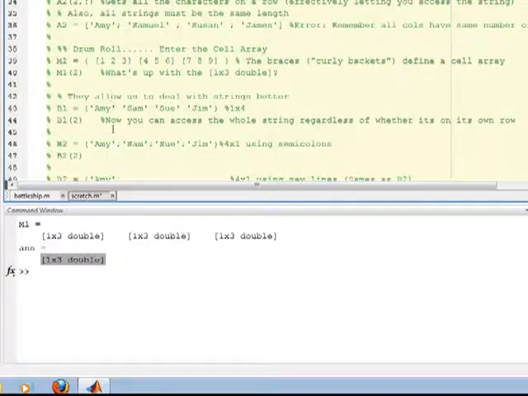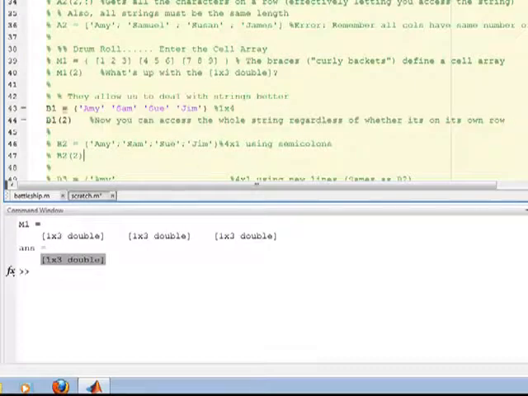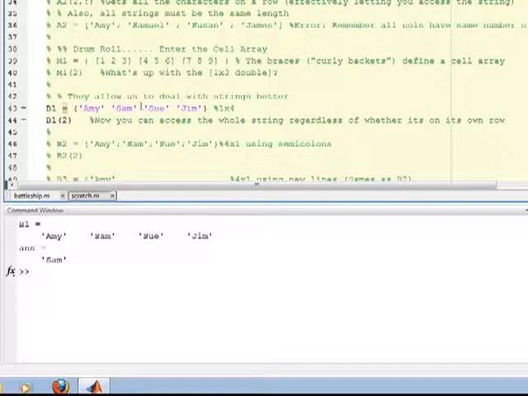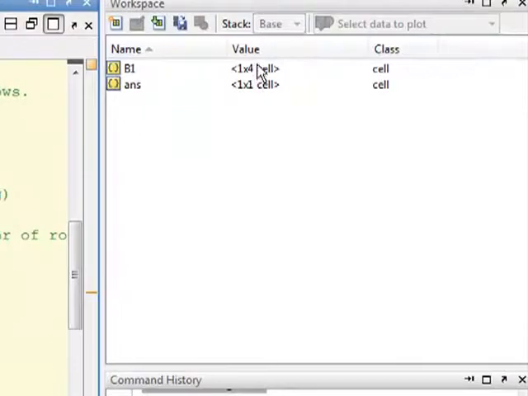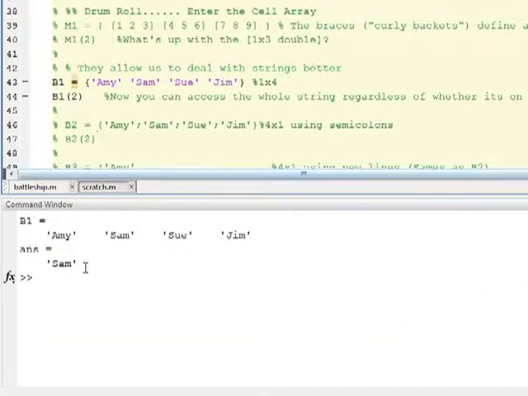Okay? So motivating some more. Now what we can do is I can define V01 as Amy, Sam, Sue, and Jim, right? Which, if you go over here, is a 1 by 4 cell array of cells, and then the answer is a cell 2. Because now I get B2, and it actually gives me back, strings are a little different. Instead of giving me the square brackets, it gives me the quotes. But quotes around text indicate that this is a cell with characters in it, okay? It's a cell with strings in it.